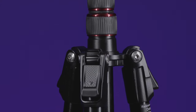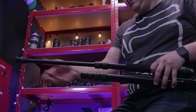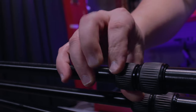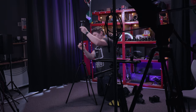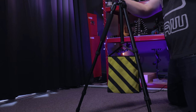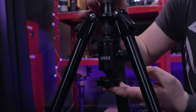Next up is the ESDDI 64 inch. This tripod weighs in at 1.3 kilos and has the added benefit of that detachable leg, which will serve you as a monopod. The tripod can support a payload of 8 kilos, which is to say those twist grips on the extendable legs are not going to lose any grip. The special feature of this travel tripod are much like the K&F. It has a central weight hook, the same as the K&F. It has press release clips to quickly spread the legs, and that goes through 3 stages all the way out to horizontal. Also like the K&F tripod, you can go inverted.